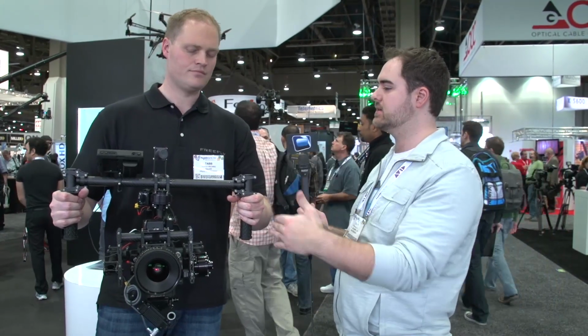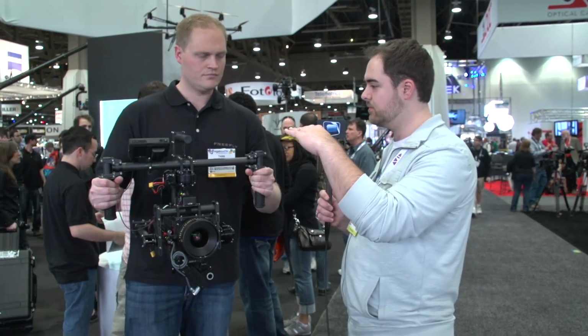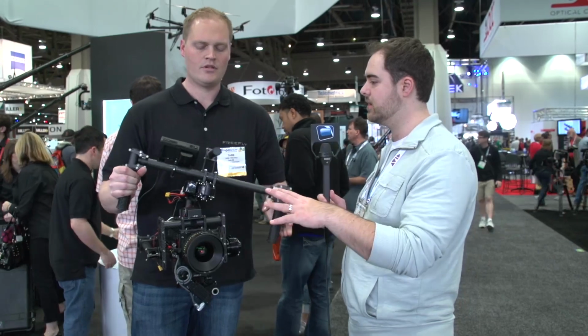Can you tell us what is going into this device, why the price tag is where it's at? There's years of development that have gone into this device to make it what it is. And we all know with cinema equipment, it has to work perfectly and it has to work 100% of the time. That's what separates toys and DIY stuff from stuff that you can actually take and have a reasonable expectation of getting through the day with. So this is an investment, but it's still much more cost-effective than anything comparable on the market.